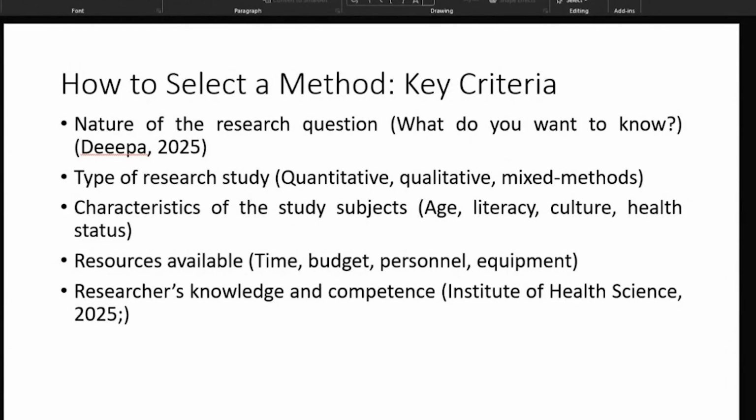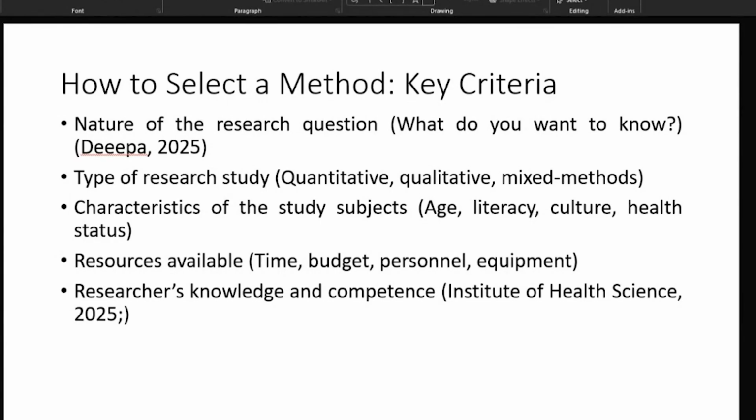Can they be properly answered if I select quantitative method or qualitative method? If it is quantitative method, what kind of instrument will be suitable for it? Then if it is qualitative, what kind of instrument will be suitable for it? So you look at the nature of your research questions.